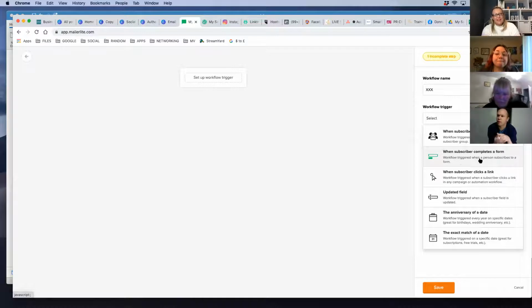Exactly. So even if you built a form, Ben, and you embedded that form using HTML code on your website, the minute you put that there, it's going to say, when somebody fills out that form, where do you want them to go? And they're going to go into a group. Where else can they go? So I've never really understood why that.